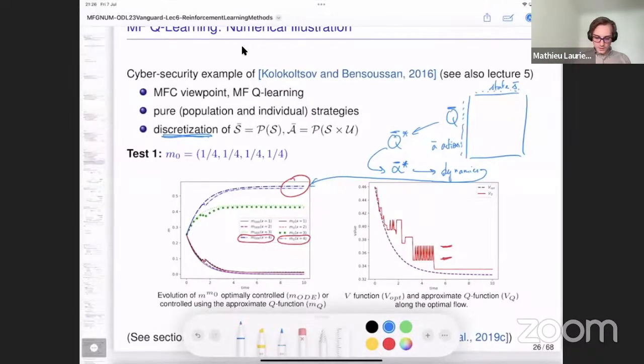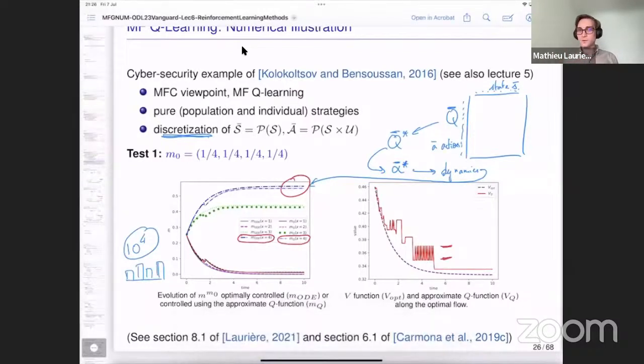I think for this simulation, I used maybe 10 points in each of the 4 states, meaning that in principle, you have a histogram over 4 states. And now I say the histogram can take only discrete values for each state. But you see 10 to the 4 is already 10,000 points. If you want to put 100 points in each state, it's hard. And if you have more states, it will be also more costly, right? So this method does not really scale up.